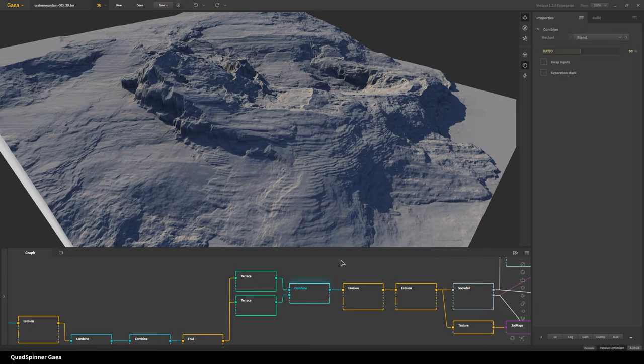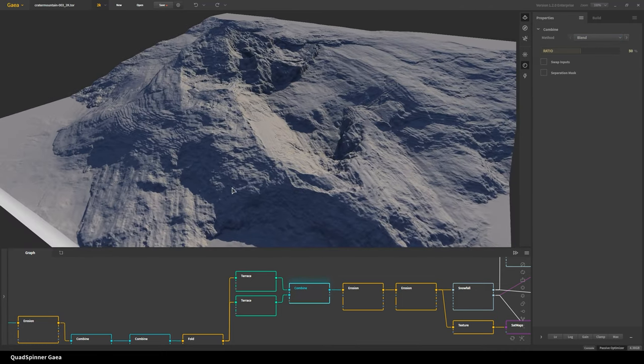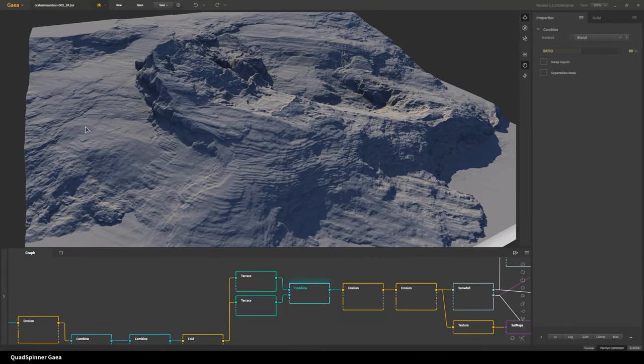Anyways, we take those two and we combine them equally, just using blend 50%, so we get a bit of both. And that's just to add a little extra level of detail for the erosion to feed on. So when we have these thin and thick strata, the erosion has to break through that. And it'll end up creating lots of broken little tiny shelves. And these shelves are where we will get to put a lot of snow.